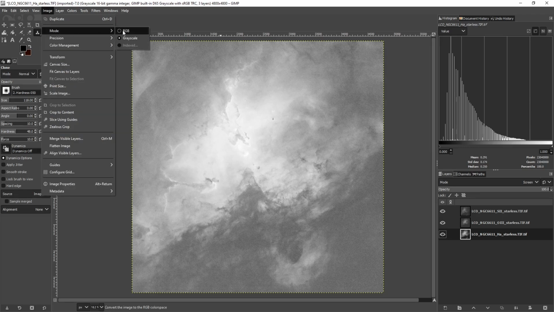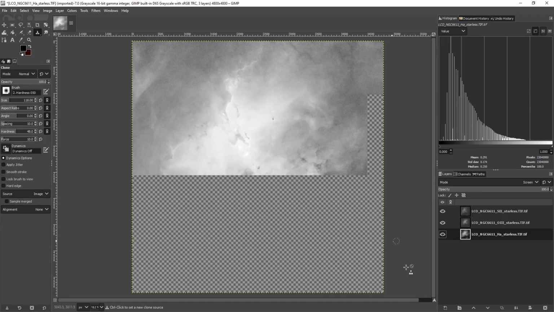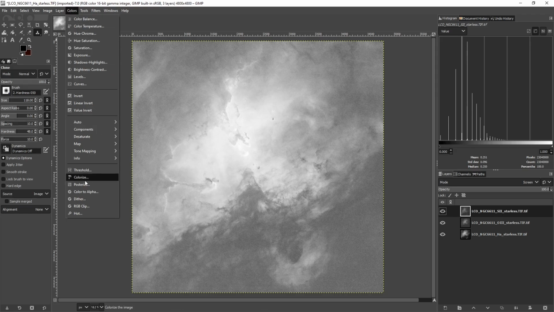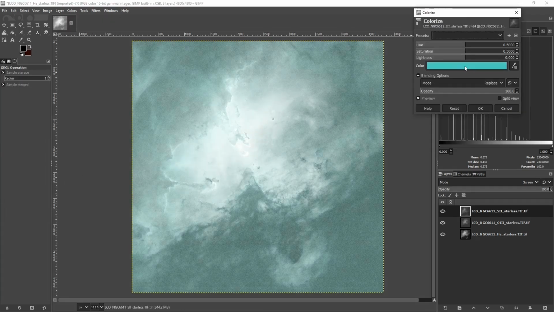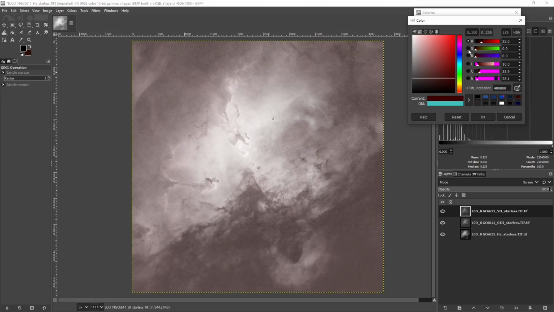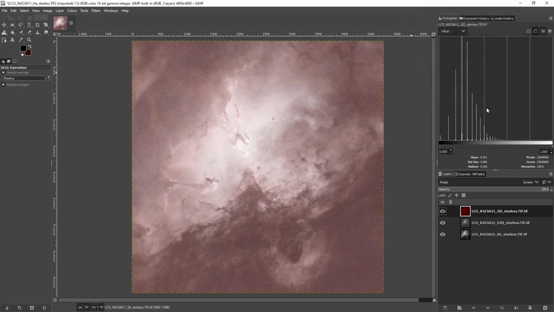Now, next, we're going to colorize these layers by going to the image pull-down menu and then mode, and then we're going to switch the mode from grayscale to RGB for red, green, and blue. We'll colorize the sulfur data, the S2 data, by going to the colors pull-down menu and then colorize. Click somewhere here in the color section and bring down the blue all the way down to 0, the green all the way down to 0, and then red, we'll type in 50, which is the midpoint here. So 50 for red, 0 for green, 0 for blue, and we'll click OK. And we've now colorized the sulfur 2 data red.